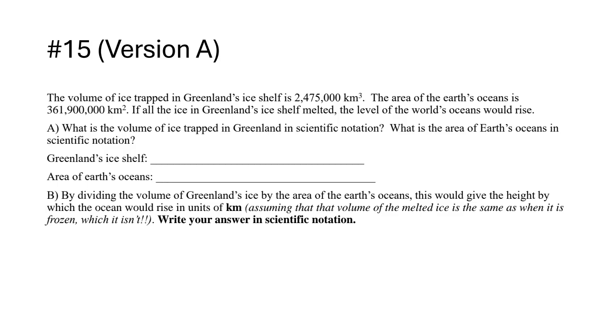Okay, number 15. This one is the one that came straight off of one of the worksheets for our General Chem via the Open Syed. So it was really pretty simple. The first one, A, you just had to put them into scientific notation. Now, I don't know why some of you guys were rounding it. You don't round a number that you're putting into scientific notation unless you're doing a calculation and you have to deal with the number of sig figs.